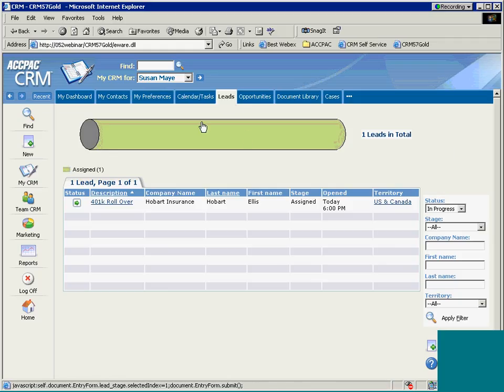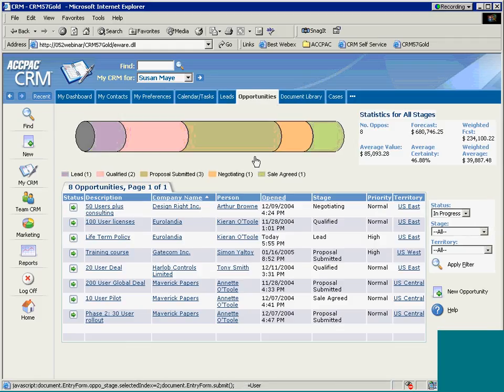Very much like the leads, you can see a pipeline here. The pipeline will show you in opportunities how that actually works. This is a list of the opportunities for Susan May. And remember, we can also see this same exact page in a team format, so the entire direct sales team with a list of opportunities. In the upper right-hand corner, we have sales statistics. Right now you see 8 opportunities with a forecasted amount of almost $700,000. A weighted forecast can be built into the workflow. For example, at the stage of demonstrate, we close those opportunities 75% of the time, so 75% of your forecasted amount is your weighted forecast. Then your average value, your average certainty, etc.